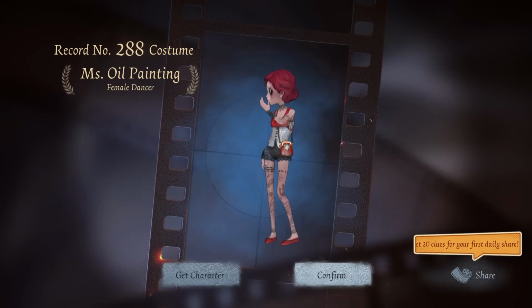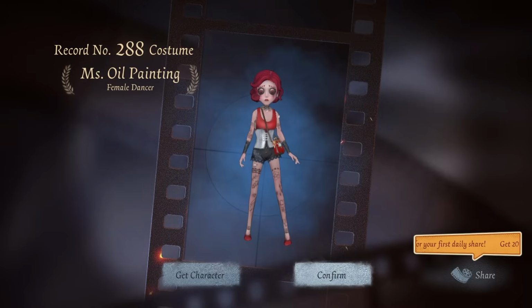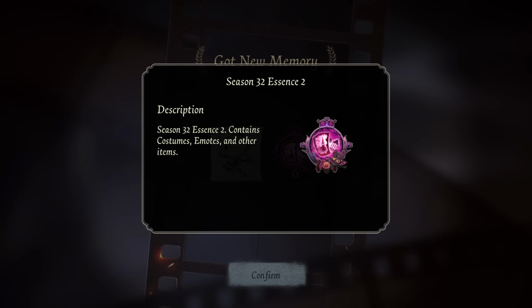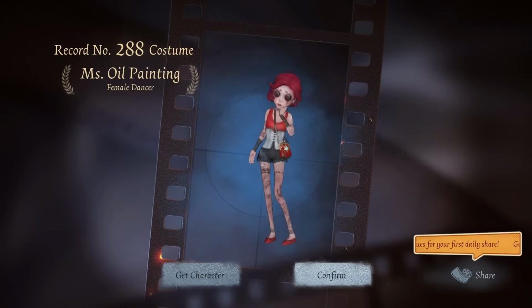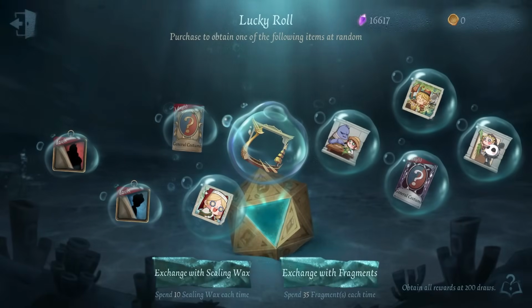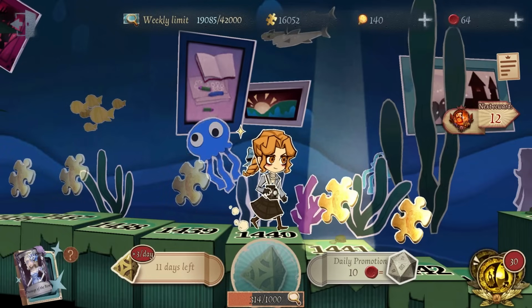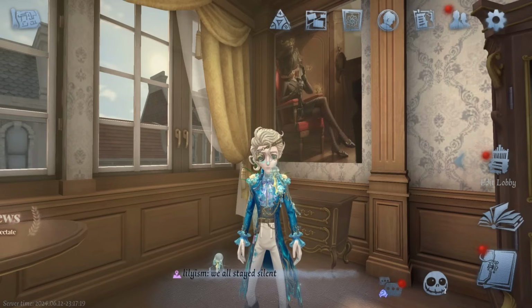It looks like we got Miss Oil Painting for Dancer. So cool, I guess, I think. Yep, it looks like we got a graffiti from that, and also, yep, 6 more essences. Beautiful. I don't know why it just gave me this 2 different times. That was weird. It literally gave it to me twice. Was that like a bug, or did I just get like a bunch of essences? No, I only got 30. Gosh dang, if it accidentally gave me like an extra 6, that would have been crazy.